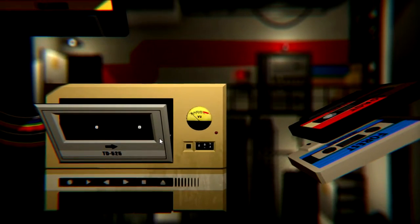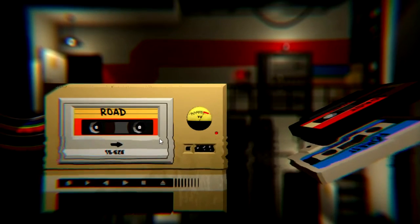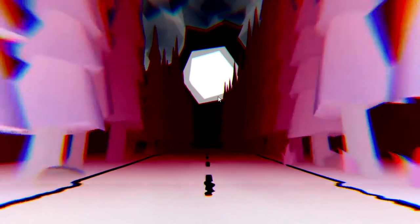Alright, let's see what's going on in the road. Good old-fashioned crazy road trip. That is the most complicated... Oh, look at the moon! That's a super moon! Now that is a super moon. Oh, these colors. This is why I wanted to play this game. Beautiful.